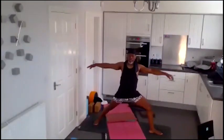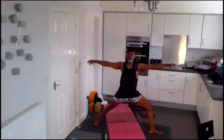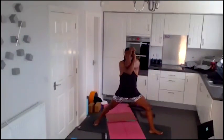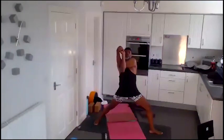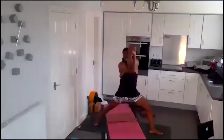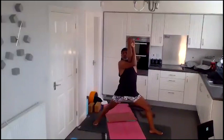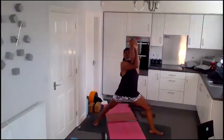From here, coming into eagle warrior. As you breathe in, bring your left arm over your right and bind your hands. And as you breathe out, shoulders relax away from your ears. As you breathe in, lift your elbows up so elbows are higher than heart. And as you breathe out, reach your forearms forward.